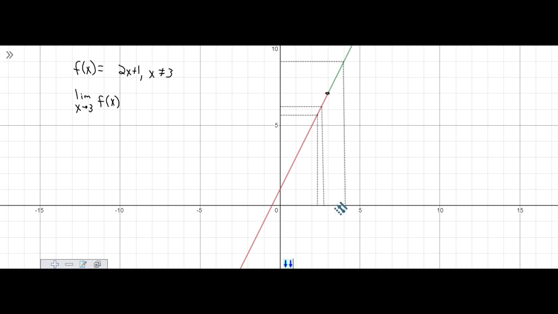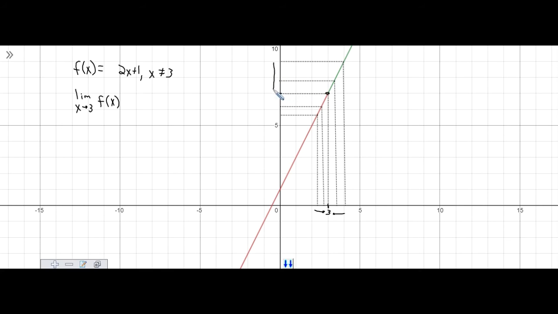So we can see that the function does not exist at x equals 3. But if the function did exist at x equals 3, that's what our limit would be, right? Because as the x's are approaching 3, the y's are approaching that value. Because if it existed at 3, it would just be a smooth, continuous line, and we wouldn't have to worry about it. We know we could just plug 3 in. But it doesn't exist at that point.